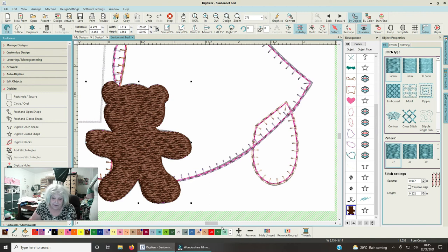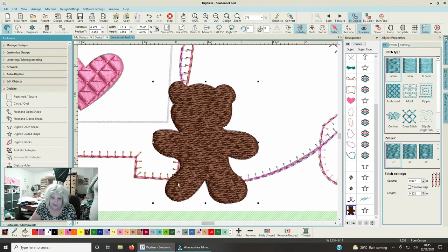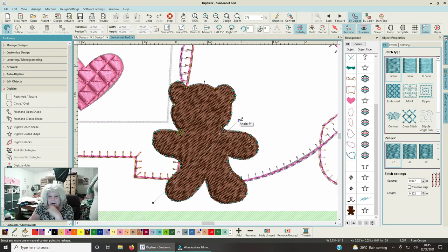Now, as you can see at the moment, this texture is working on an angle like this. Okay, I like it, and I might say, well, I don't want to change it, but I do want it still highlighted, so I've got to reshape. As I said to you before, when you bring up your reshape, you've got your angle, and you see how everything is following that line across at 15 degrees, yeah? So if I change it now to 44 degrees, oh, now look.